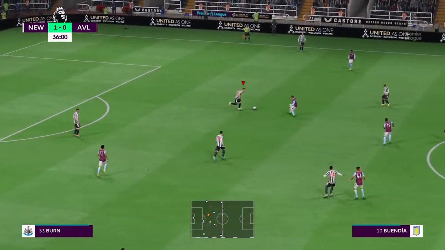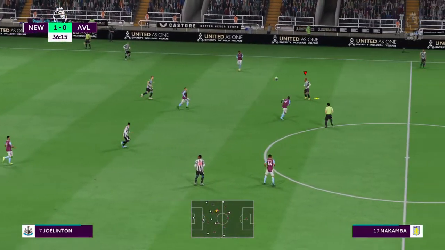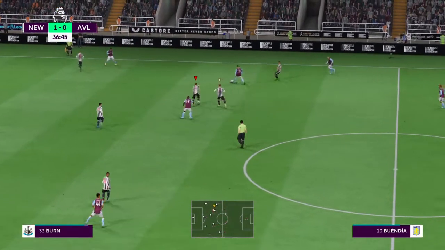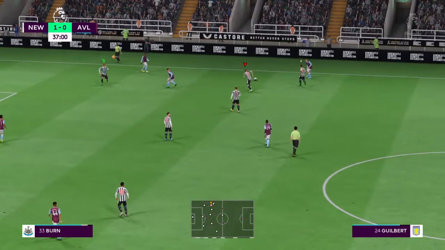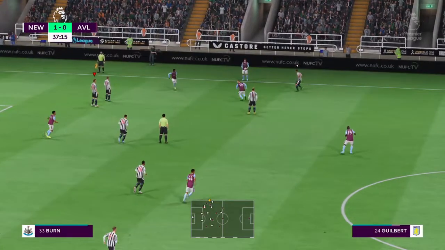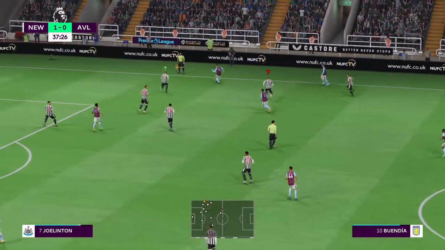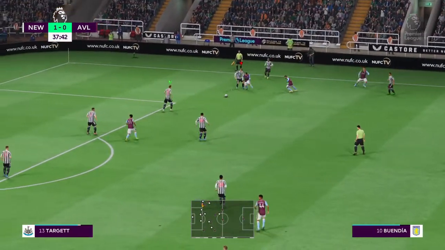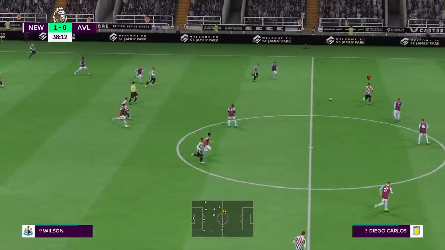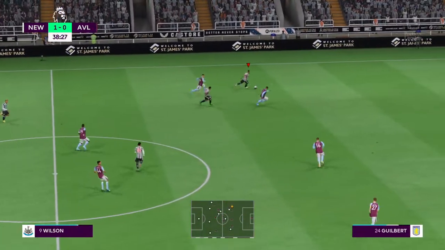Dan Burn. Well, not giving him any breathing room. Villa recovering possession well. Gilbert. Splendid tackle and a throw-in coming up. And now they have the ball back. Callum Wilson.